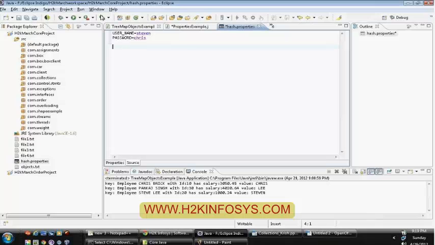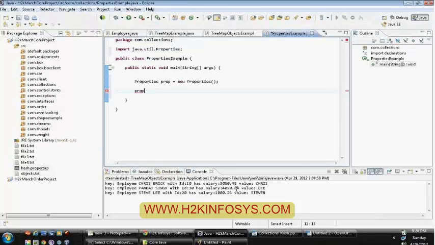Normally the convention will be the key should be in keywords, and the value you can pass any kind of data. You can specify comma separated, you can specify space as well, even like this. The entire thing will be taken as the value of key username. But the only requirement is you should specify the data in this format only. Key is equal to value. That is the representation of a properties file.